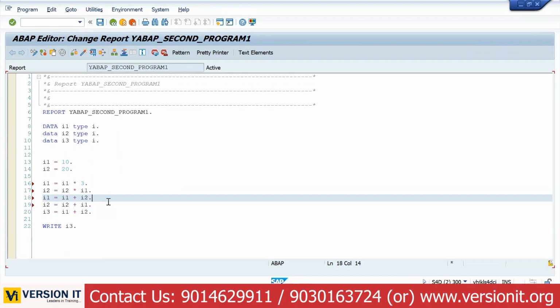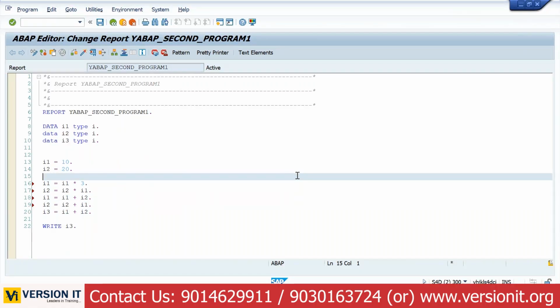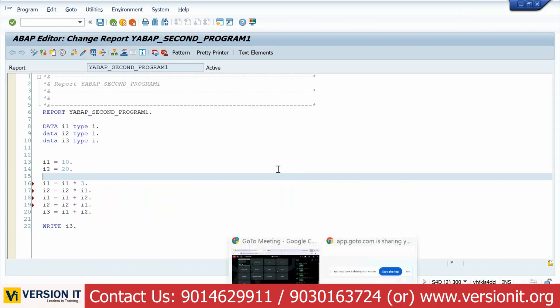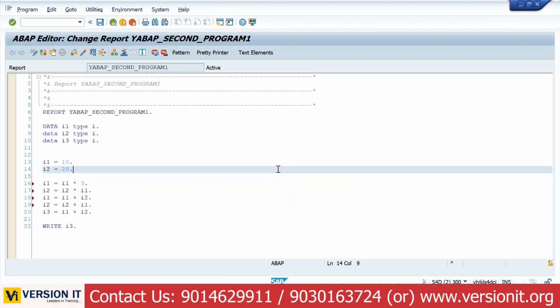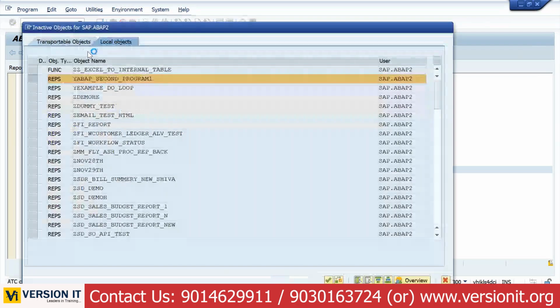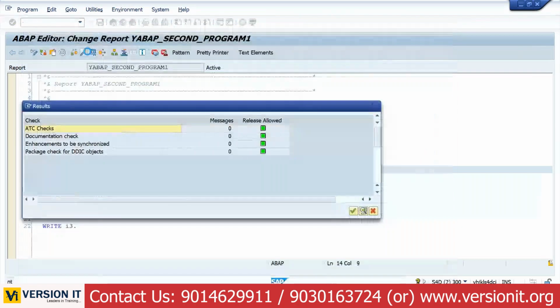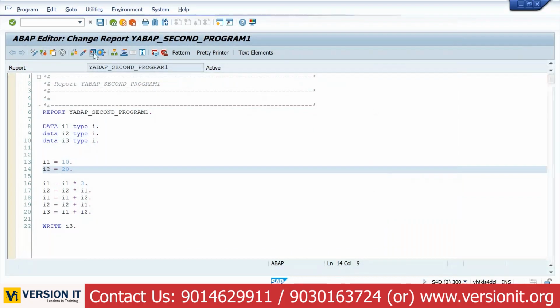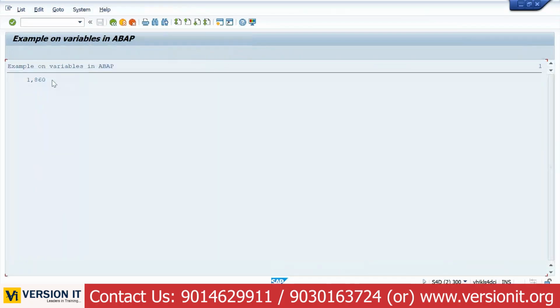While you're doing this, take a pen and paper and do it, guys, so you can easily understand. In case you're unable to calculate on the go, take a pen and paper and then do it. 1860. Okay, fine, then we are good. All answers are good, guys. Same answers. Let's see the output. See, now 1860. That is the right answer, guys.